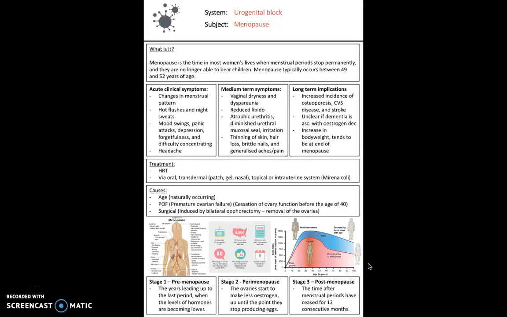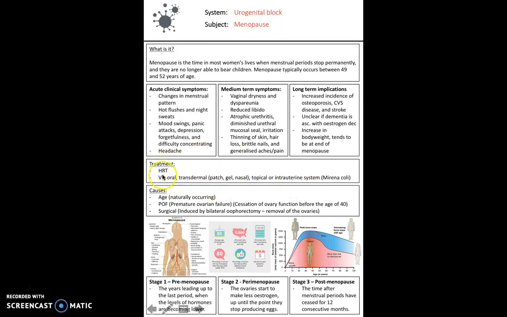Next we were taught about the menopause, so this is when a woman stops having periods and is no longer able to get pregnant naturally. Periods usually start to become less frequent over a few months or years before they stop altogether, and sometimes however they can stop suddenly. The menopause is a natural part of ageing, however. It usually occurs between 45 and 55 years old, and the average age in the UK for a woman to reach menopause is around 51 or 52 years old.